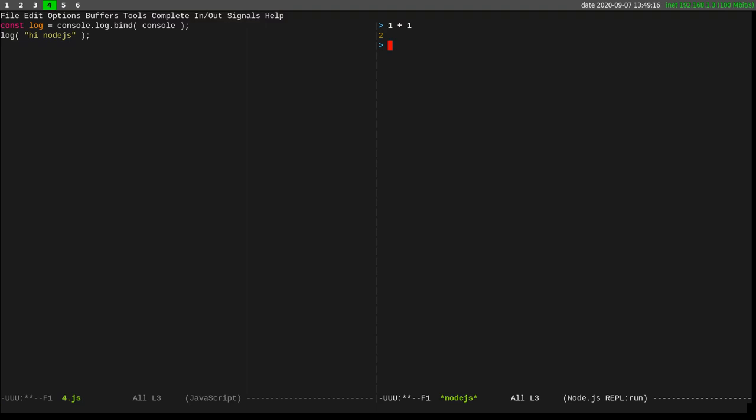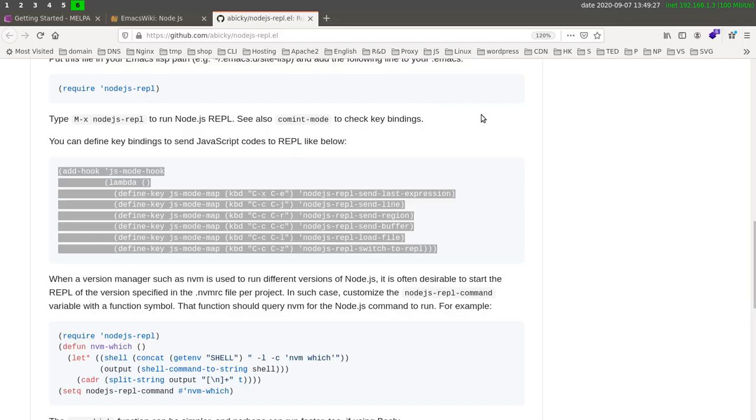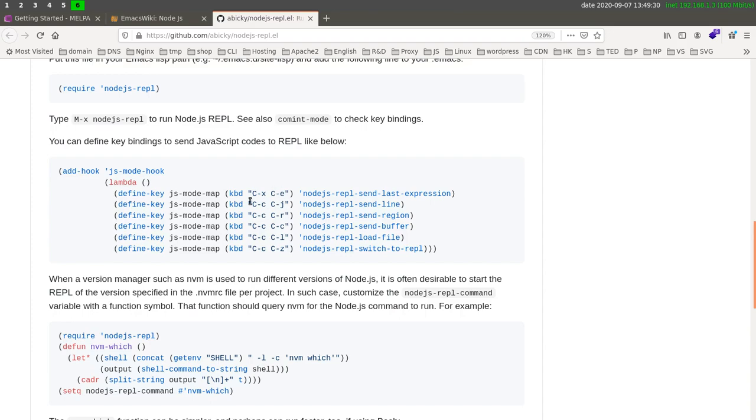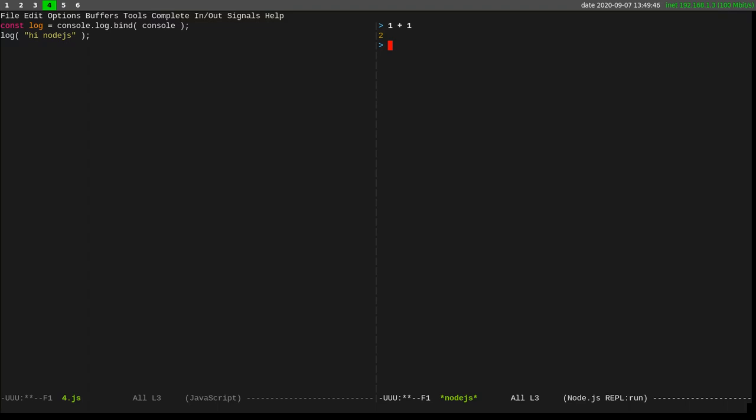And then going back to the left side, Control X O to the left side and Control C H, we will see the instructions that we had here on the website. This Control X Control E, Control C Control J, and other instructions here, so Emacs could load the file and detect that we have these shortcuts for this file. Control X O for changing between windows. Control X K for killing the buffer, so we do not need this buffer, we need this Node.js buffer. Control X O to go to the left side, and the fun begins here.